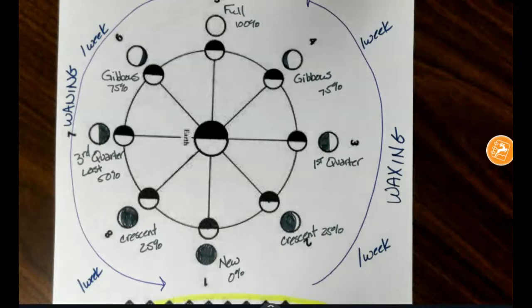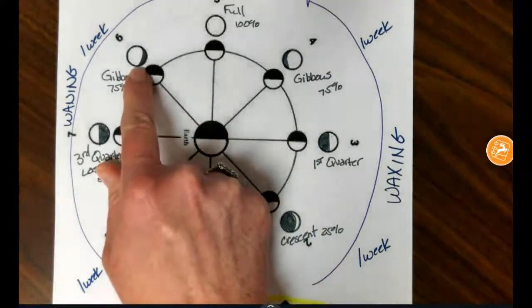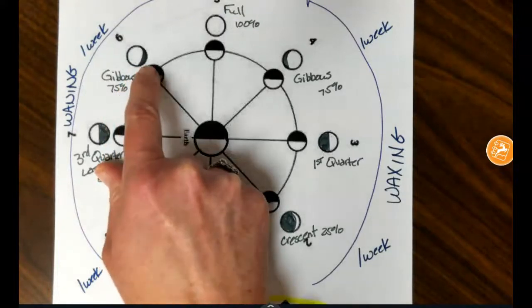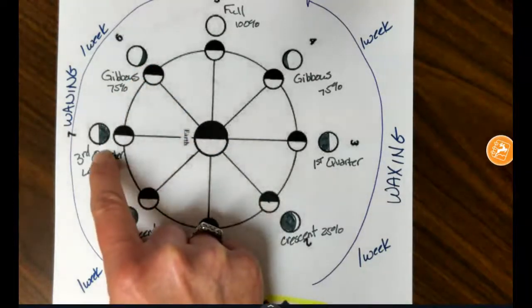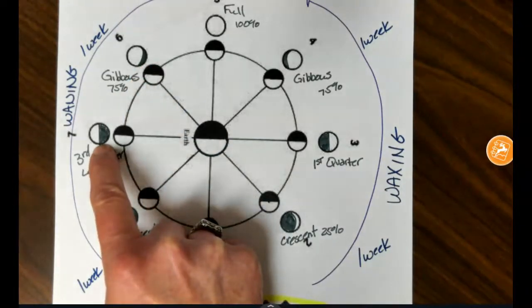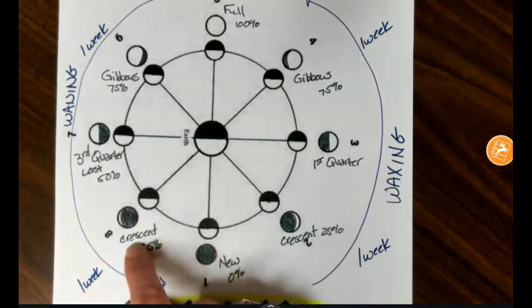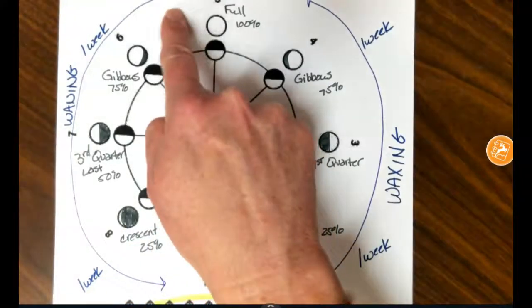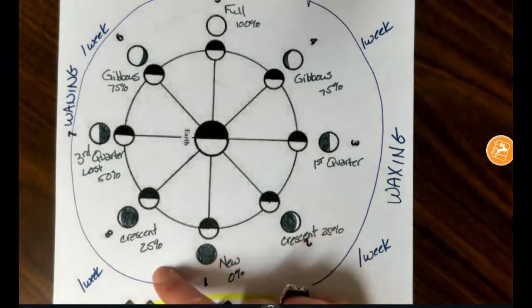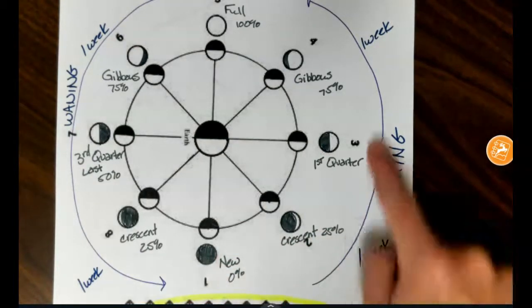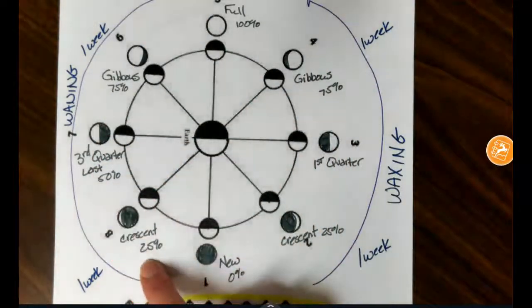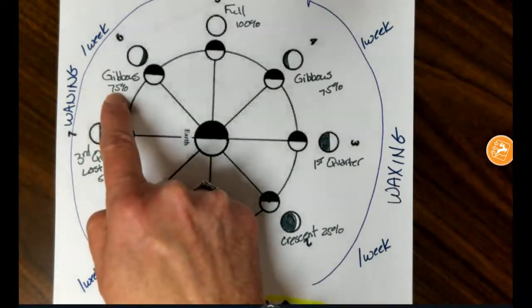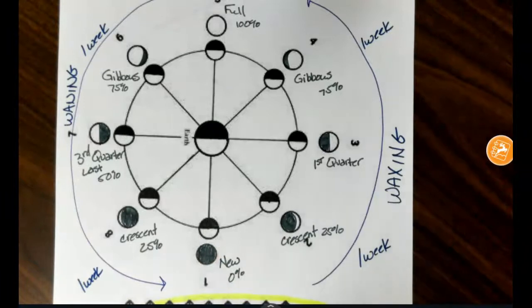Now, after the full moon, we start to lose light on the right. So you notice it's dark on the right now. This is still a gibbous because it's still about 75% illuminated, but it's on the opposite side. Third or last quarter, you notice it's dark on the right now, but we're still at about 50% illumination. And then a crescent where all we see is about 25% illumination. So this side is the waning. We are losing light. I always look at what's happening on the right. Waxing, you're gaining light on the right. Waning, you're losing light on the right. So this would be a waning crescent and a waning gibbous because they are dark on the right.